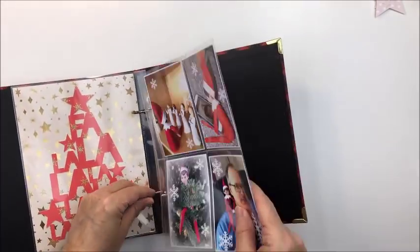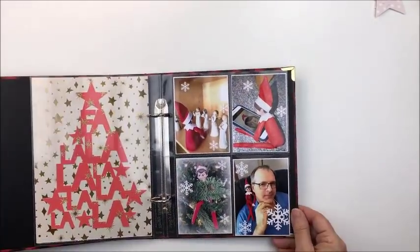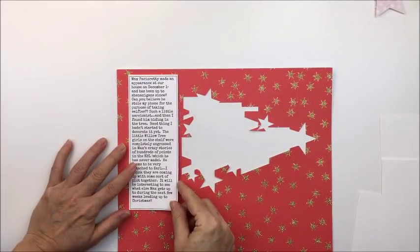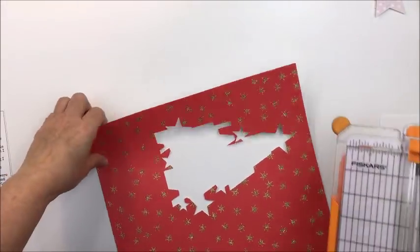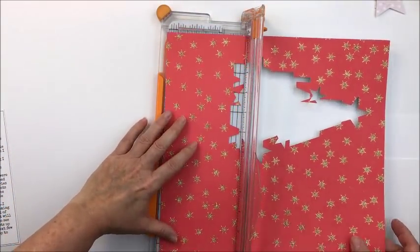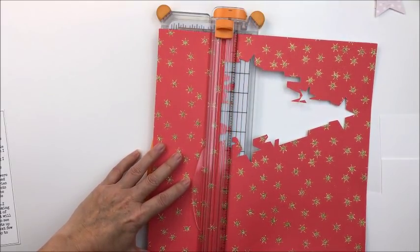So obviously I would really like some journaling to go along with my pictures. These pictures that I have here are focusing on our little elf, and our little elf Max came back to our house on December 1st, and he has been up to shenanigans ever since. So I am just documenting about that here. I printed my journaling onto some white cardstock using my computer and my printer.